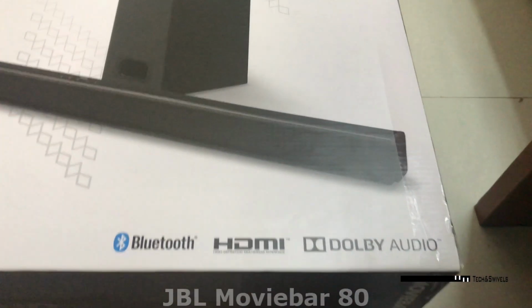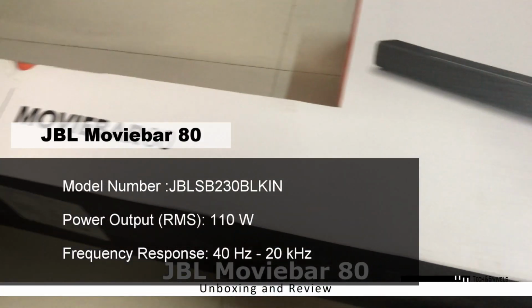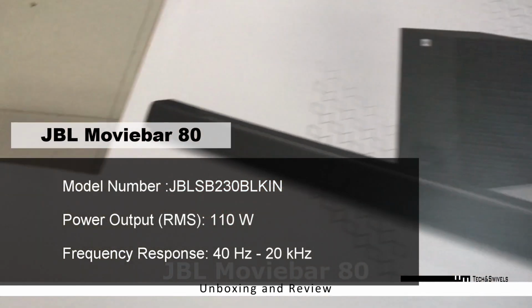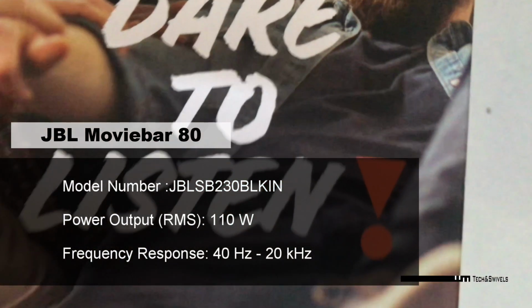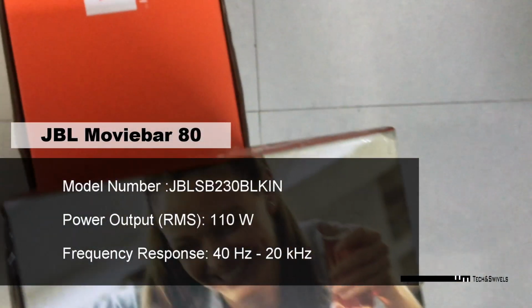Today we are going to review JBL's latest soundbar, that is JBL Moviebar 80. So let me quickly run through the specs. The model name, as you can see, is SB230. It's a 110 watt RMS output, and the frequency response as mentioned in the catalog is 40 to 20 kHz.